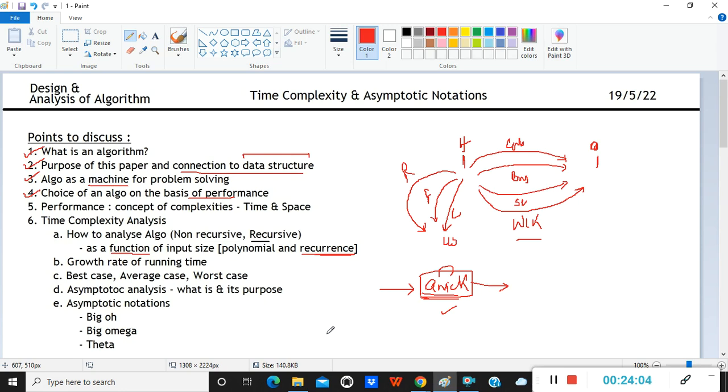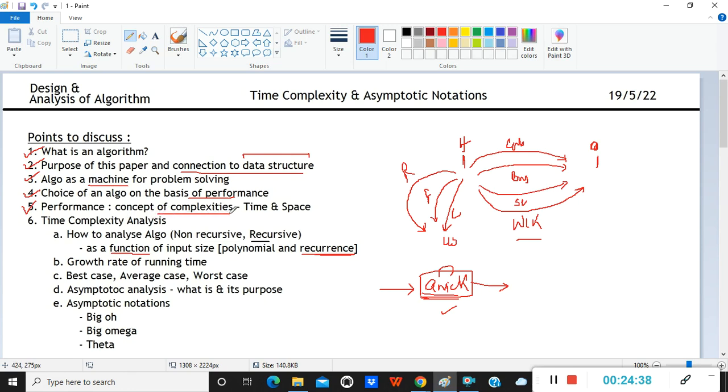Think about developing a mobile application. While you are trying to download an app from the Play Store, obviously you look into the memory, how much memory the app will take. If it is over 100 MB of memory, then you say no, I will not take that app. So this is space complexity for an algorithm. You have to think about the space also.